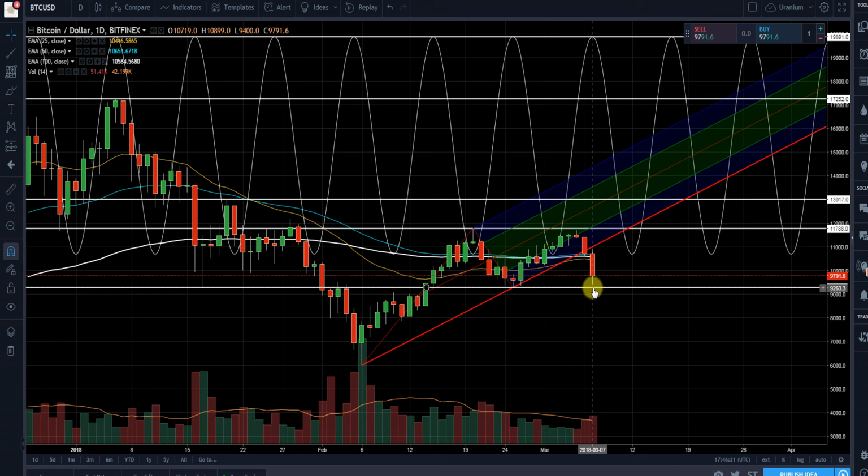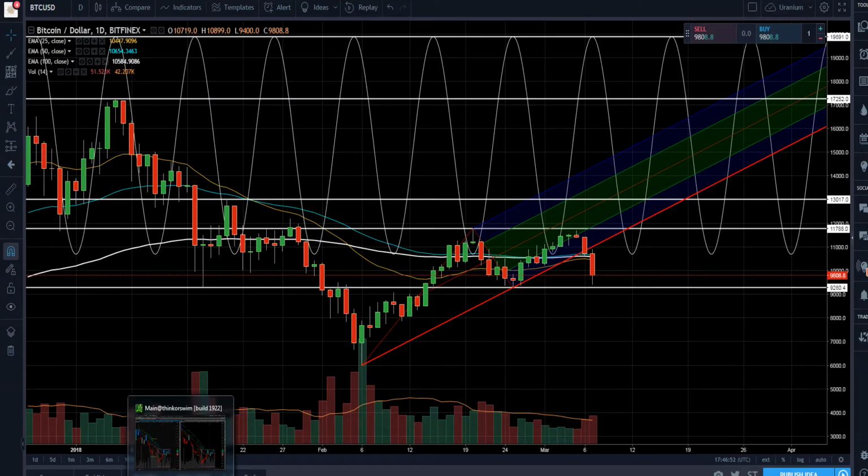But this needs to hold. If this doesn't hold right here, you're going to test that swing pivot low, maybe on the 12th. So that's one way of looking at it. And they've got a lot of bulls out, the weak ones, actually, not the strong ones. And so that's that on the sine wave cycle. So you want to watch now the 12th.